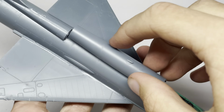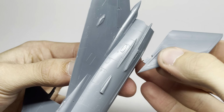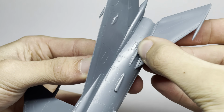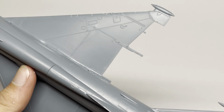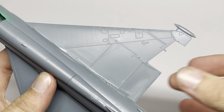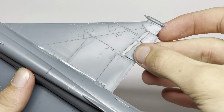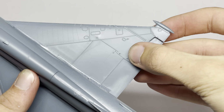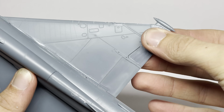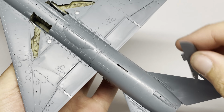It's good to note this is actually made out of two separate pieces. They once again had their locating pins snipped off to ensure a more positive fitment, but unfortunately there is a seam present which has to be sorted out. The flaps and also the ailerons themselves can be slotted into position. Those aspects as well are unfortunately not positionable to my knowledge, or at least in the instructions they are not pointed out as being or having the ability to be moved.